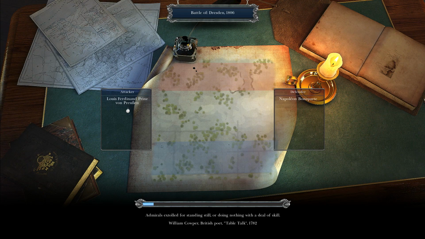Louis Finnerland, Prince de Prutzen, apparently. Yeah, that little weird capital B in German is for intents and purposes two S's. Just a little tidbit that you guys may find.